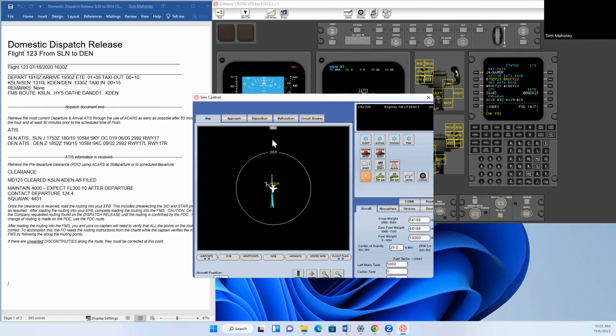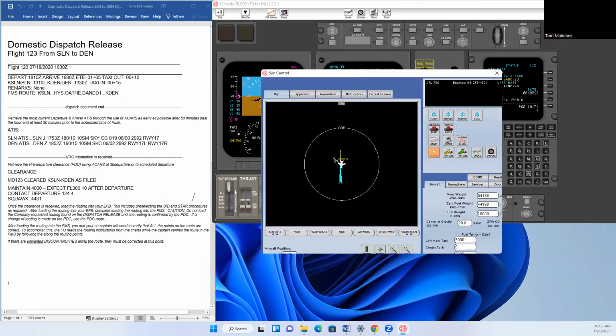What you'll see is the title sim control across the box. When you select it, you'll see aircraft, atmosphere, reposition. You'll see start engine align and ground reset button. And below the long blue line, you'll see gross weight, zero fuel weight, and fuel weight. So this is the information we need to load your Aerosim up with so that it properly functions. Where are we going to get this information? Well, we'll get it on the release.